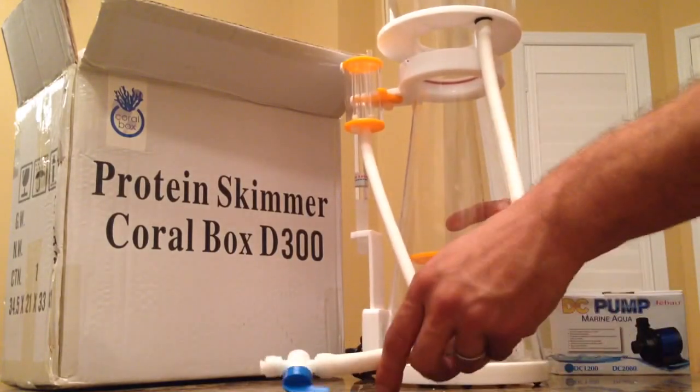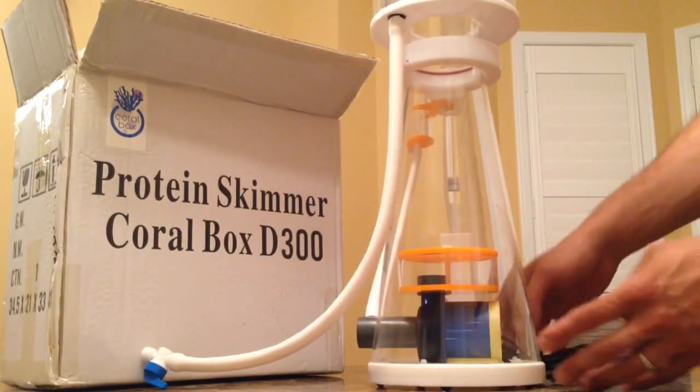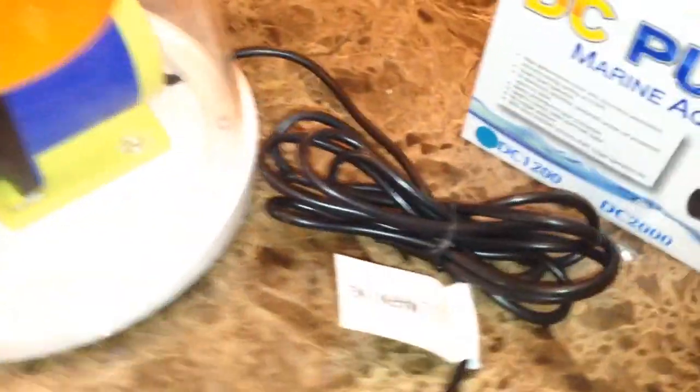Well guys, it looks like the skimmer is complete. It's all assembled. We installed all the parts and pieces that we needed to install. Overall, it looks like a great skimmer. I'm very impressed. I'm ready to get this guy installed on my sump. So let's finish up installing this pump, let's get it installed on the sump, and let's have a look and see how it works.